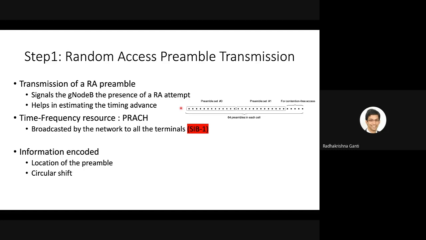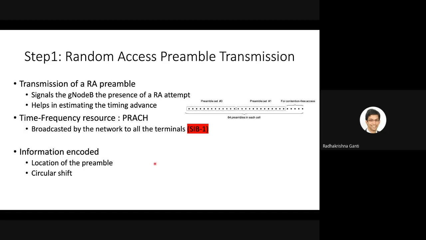And then what does it do? It transmits in one of the preamble occasions. At this point, the random access preamble transmission is done by the UE. What does the base station do? It will monitor all those locations and understand that some UE transmitted in this particular time frequency location. And this was the timing advance of that particular UE. And it will also understand what the base sequence is that was transmitted.